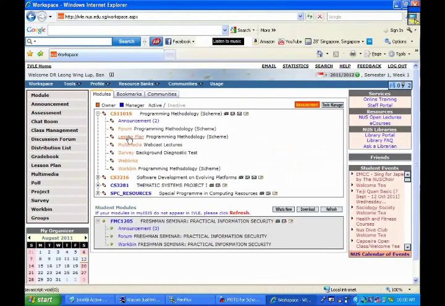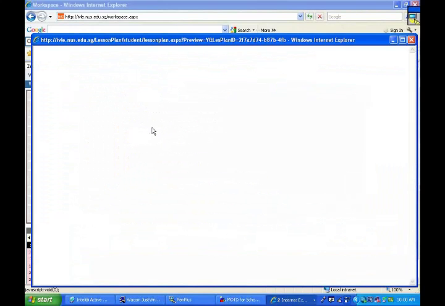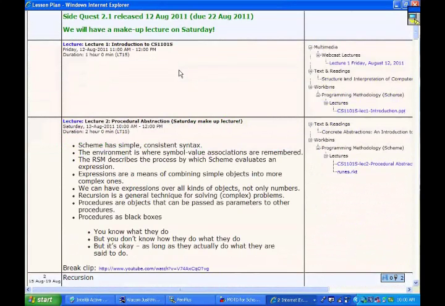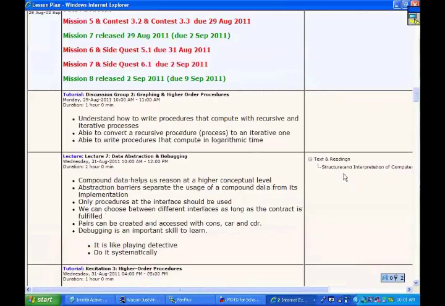Generally speaking, you want to look at this thing called lesson plan. The lesson plan will basically tell you what happens this whole entire semester, what is going to be issued, what's going to be due when. It will give you the lessons, even Saturday lessons are here. You have the appropriate readings, plus the lectures, the lecture slides, webcasts. It turns out that the webcast for Friday is already online. I hope it works well. I haven't seen it myself, but it's here. This is where you should look at what's happening in the class. The whole entire schedule for the entire semester is all here.